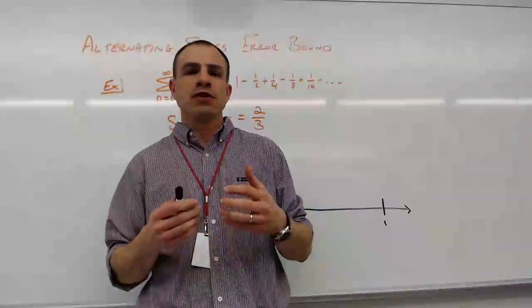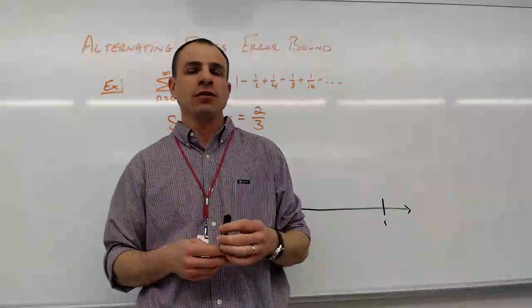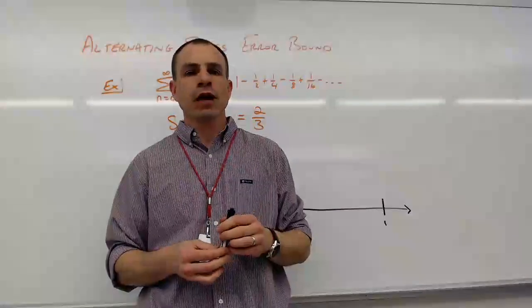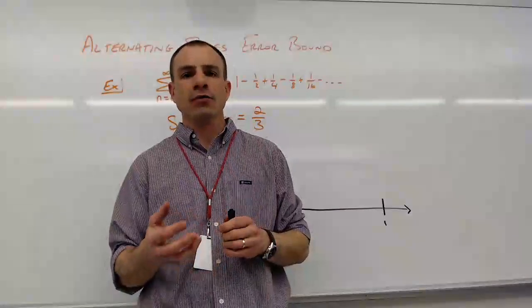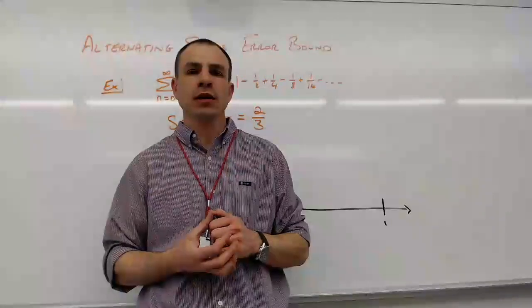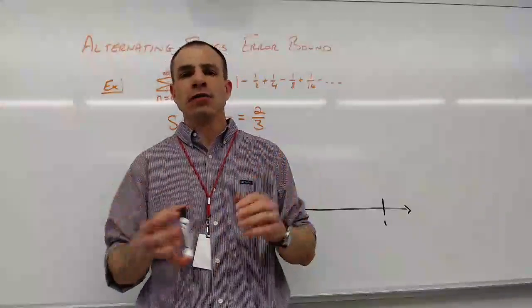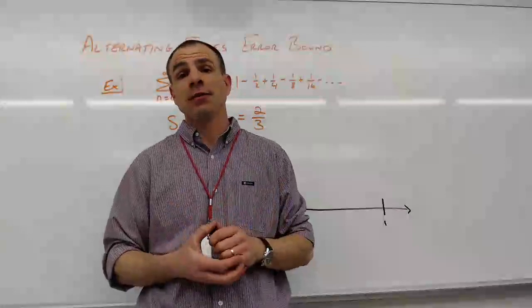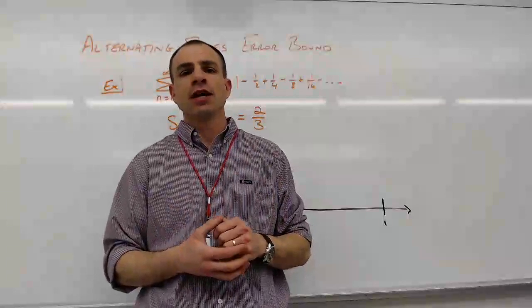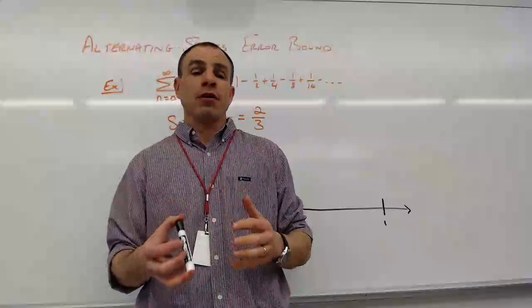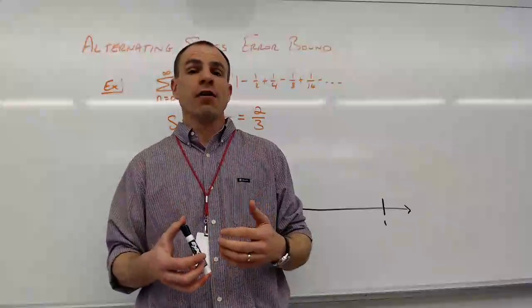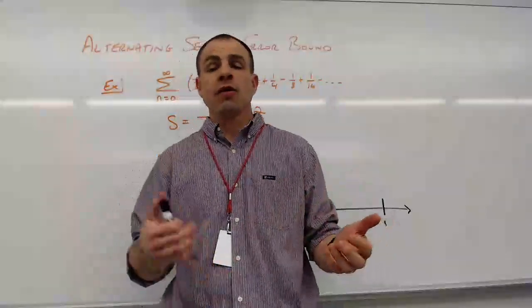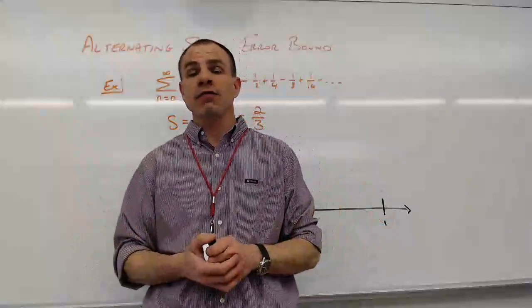function. So if we're dealing with an alternating series, there's one type of quick way that we can figure out how accurate our polynomial happens to be. There's actually two errors that we're going to look at. One is Lagrange and the other is the alternating series error. And this video is about the alternating series error. So again, the idea is, if we have an alternating series, how far off is our approximation from the actual value of the function?